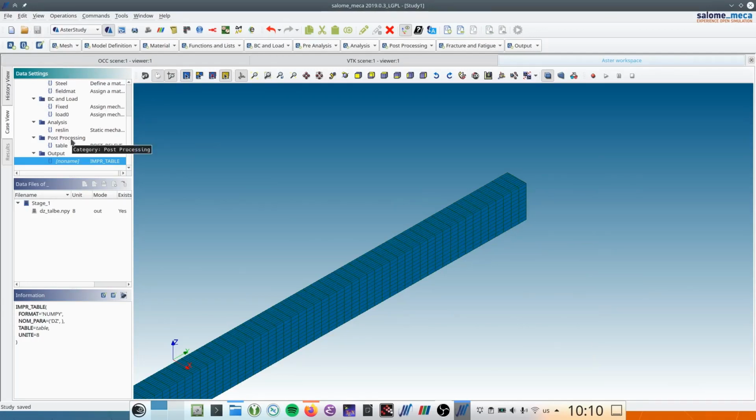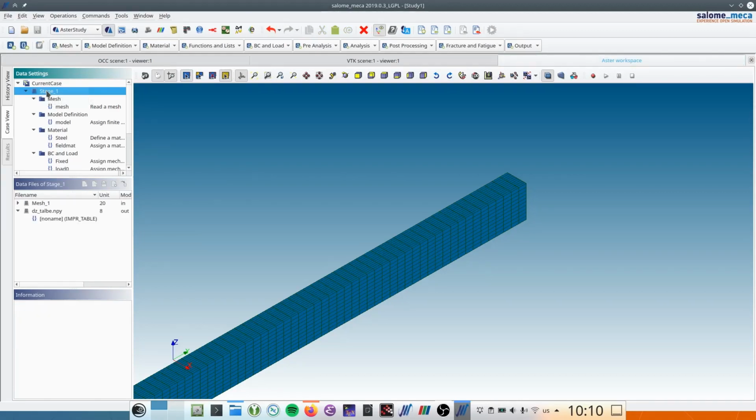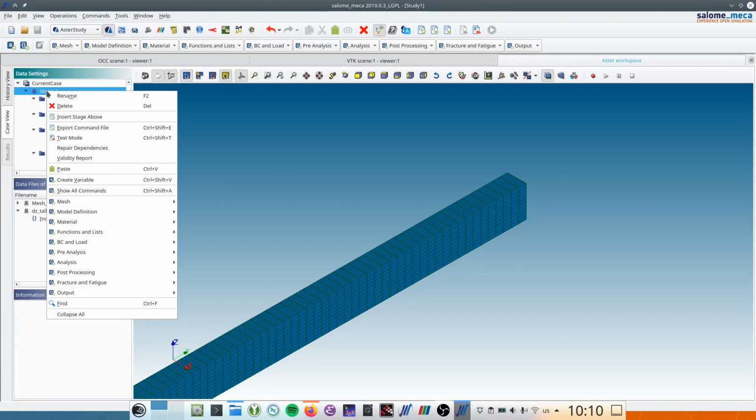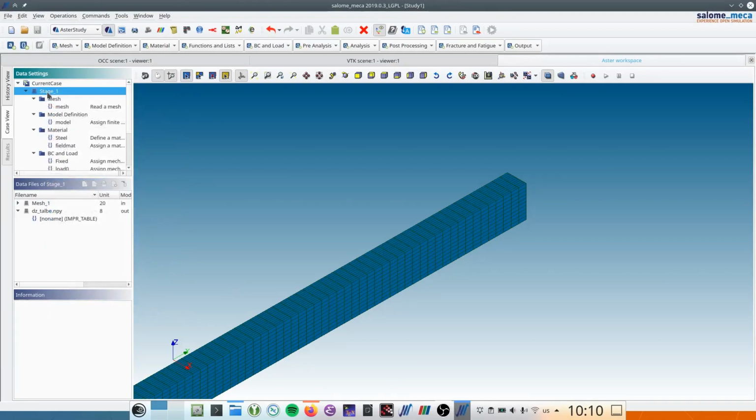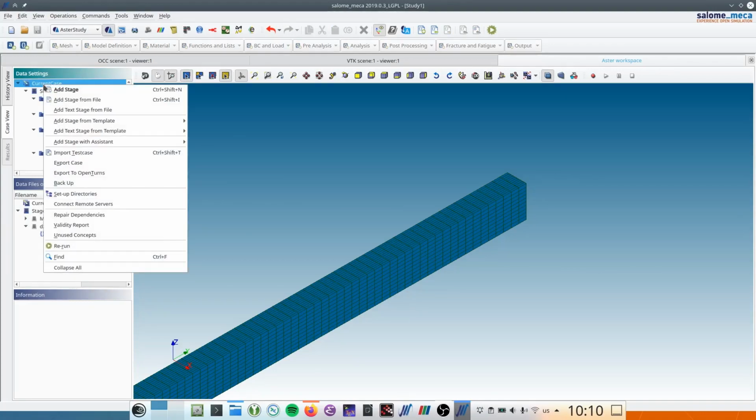In order to export a Code Aster case into OpenTurns, we just have to go up into our stage 1 case, select it, and right-click it. Sorry, not into our stage 1, into our current case. Select it and click on it. Here you can see our export to OpenTurns.